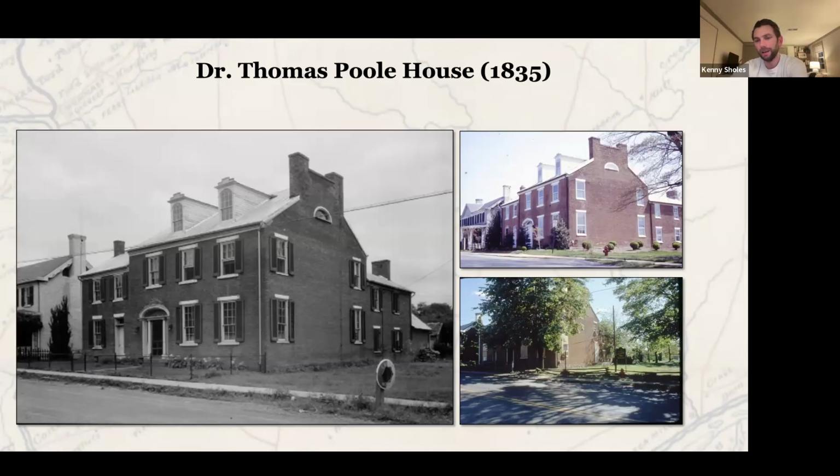It was a restaurant at some point. It was, I think, the high school principal's home for a period of time when it was initially built. The small portion on the left side of the front of the home was the doctor's office. And of course, what's cool about this picture here is you can also see the Frederick Pool house to the left of it, which is now that new store that's selling antiques and interesting items, which I love that that place is opened up again for people to explore a little bit.